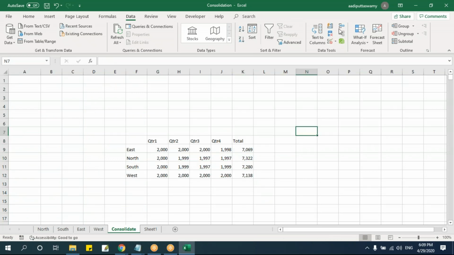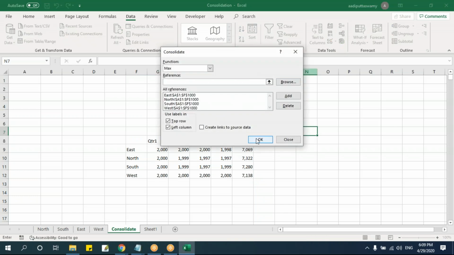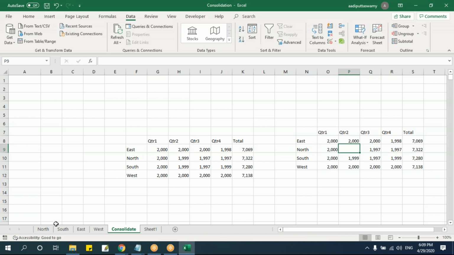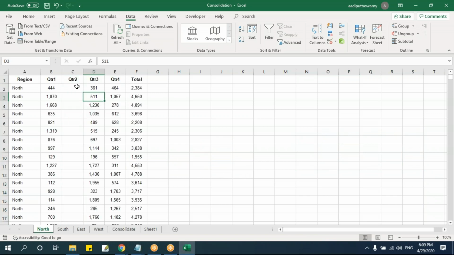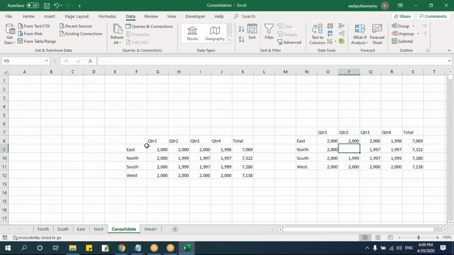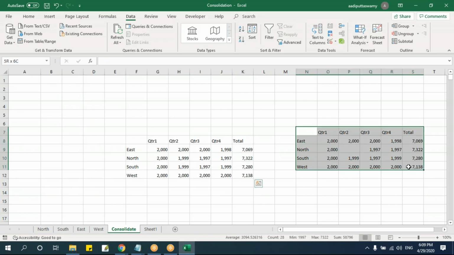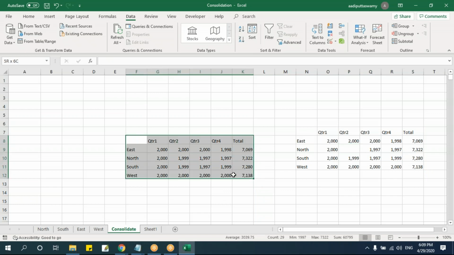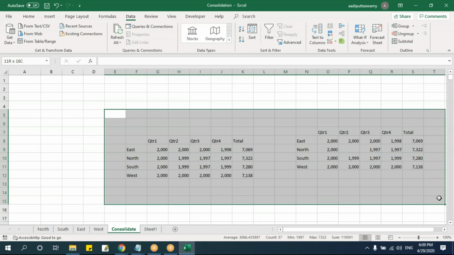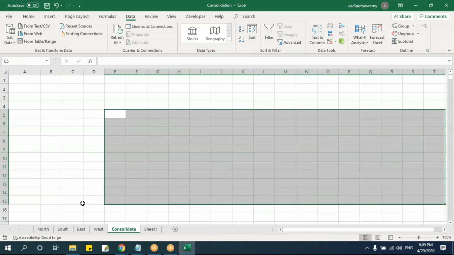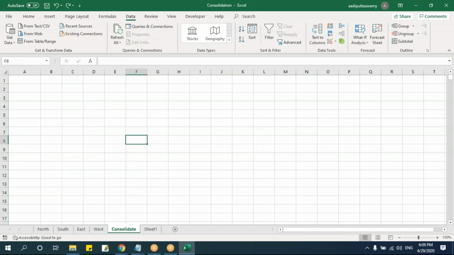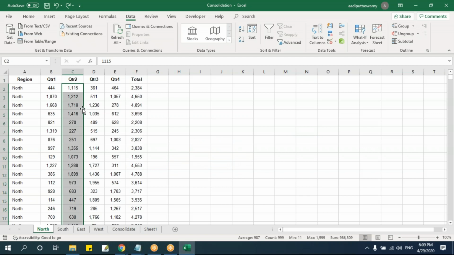Suppose I go here and do the consolidate again, let me say okay. See, then I'll not get the result. That means I deleted this data after consolidating this range, and now I'm taking this after deleting. This is before deleting, this is after deleting. There is no link unless and until I create a new consolidated table here like this. Let me delete this. Let's say Control Z so that I'll get that value here. So I got the value back.